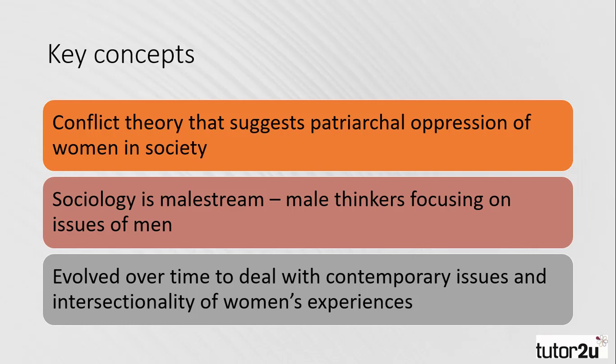However, feminism has evolved over time to deal with contemporary issues surrounding gender differences and has a particular focus in contemporary society on the intersectionality of women's experiences, examining differences based upon social class, ethnicity, sexuality, disability, age, religion and geographical location, which gives feminism a broad appeal into looking at gender differences in the 21st century.